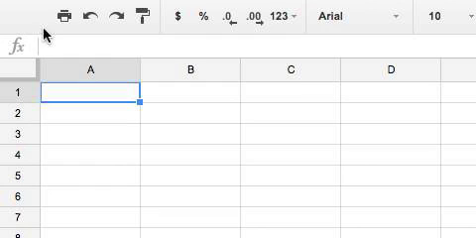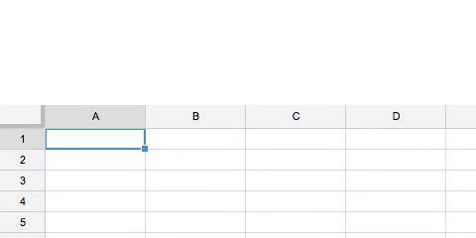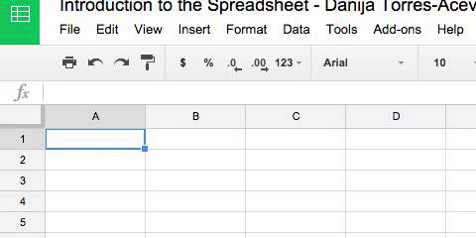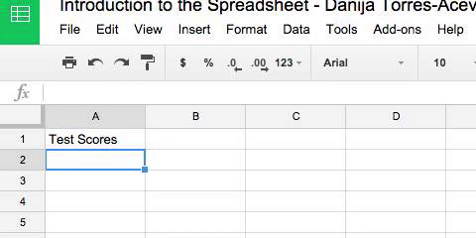Now that we got the vocabulary out of the way, let's go ahead and give this sheet, or the spreadsheet, a title in A1. I'm just going to write test scores. What we're going to do is do a mock grade book so that I can keep track of my test scores. And I'm going to write formulas to figure out what the average is for a bunch of different classes. So I'll just give it a title in A1. This is very common for people to just title it in A1.